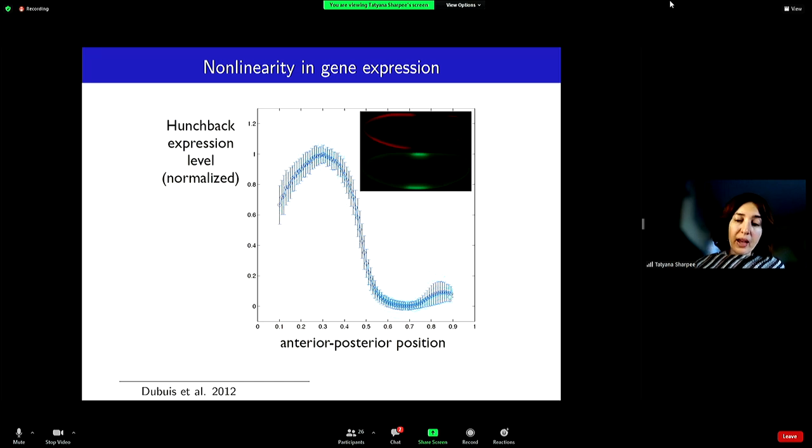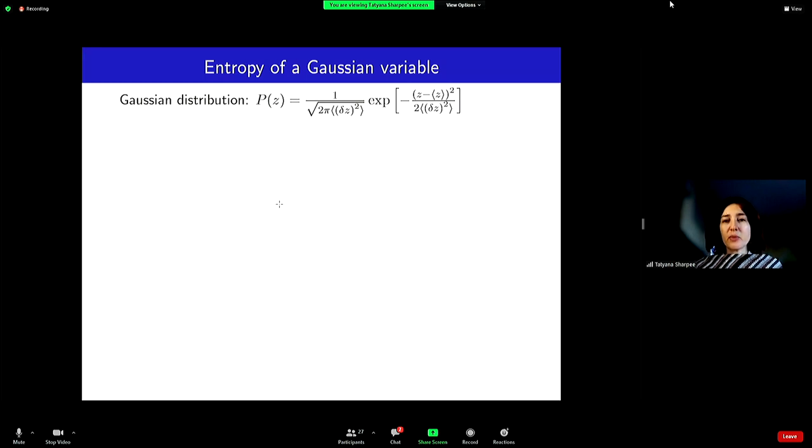We will have a distribution P of X, which is assumed uniform. Then we need to know the information that is conveyed by neural responses for a given value of X. Because we plot error bars here, we are approximating them as a Gaussian variable. This is a maximum entropy approximation. So, the entropy of a Gaussian distribution. If you covered it in the course already, then we can go faster.